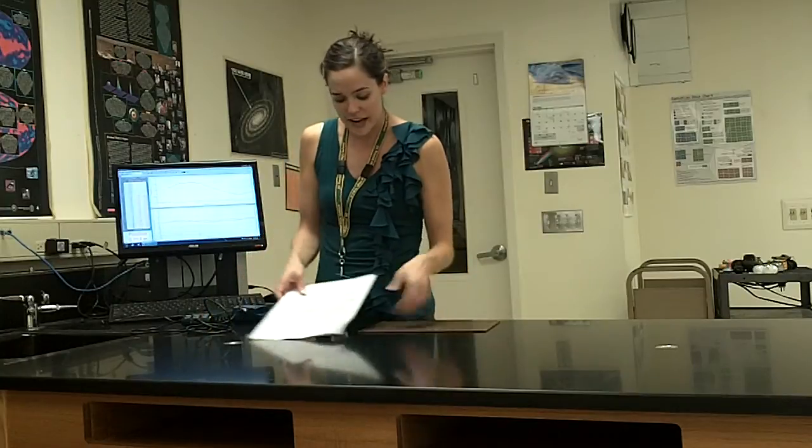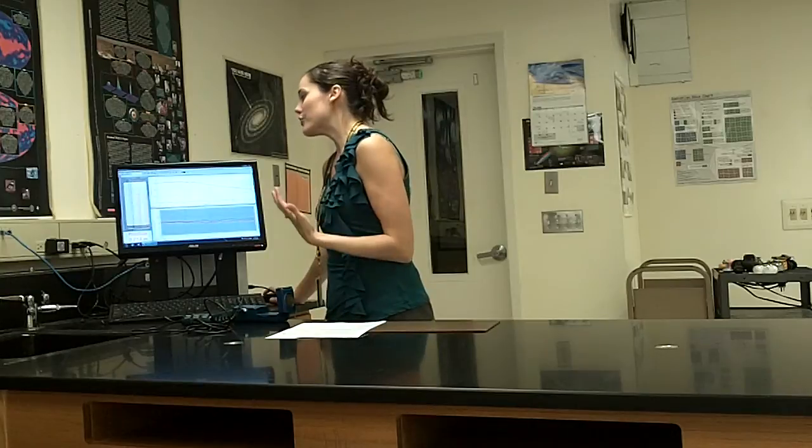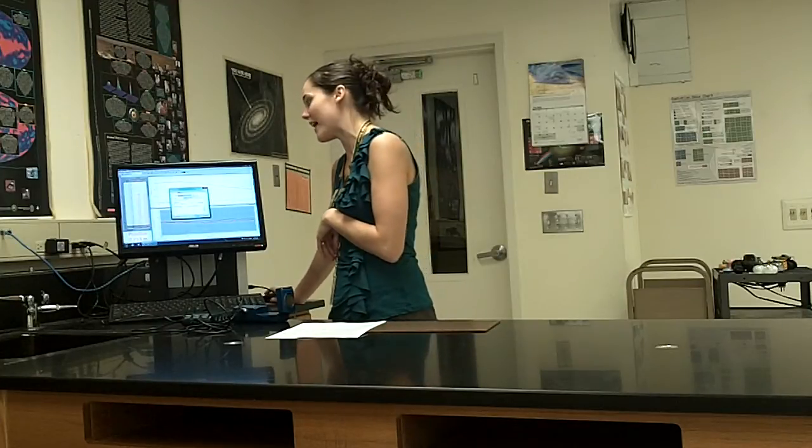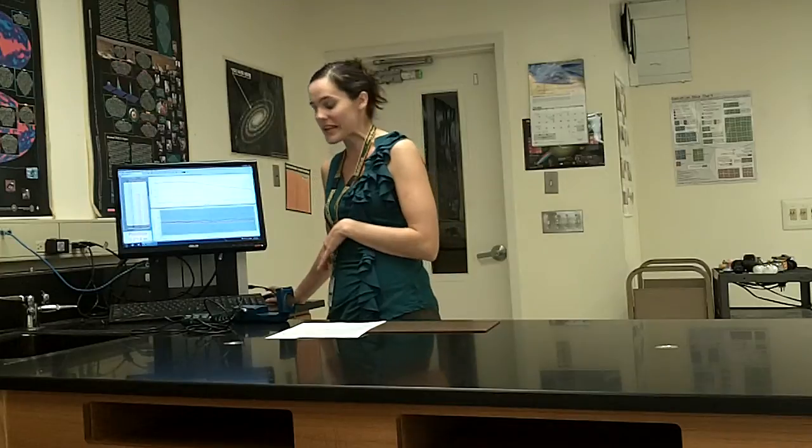Once you have collected your data, you are going to take a look at this. You're going to want to determine where you have good data, where you have bad data. You can highlight and zoom into different portions. You can change how this is actually moving. There's a little stopwatch icon that's helpful for that. And finally, you're going to want to look at an acceleration versus time graph.